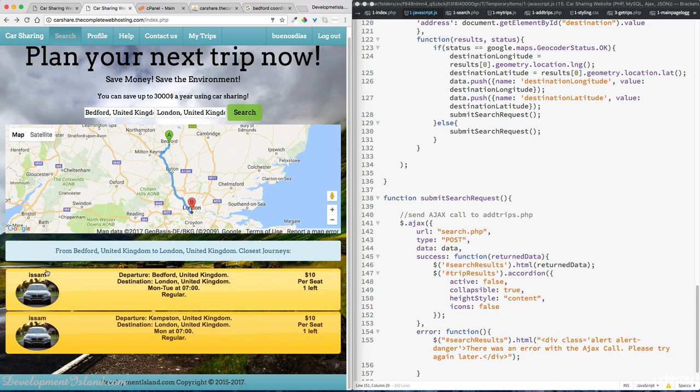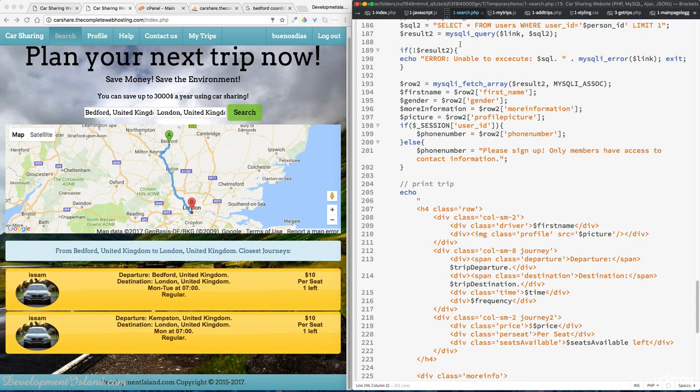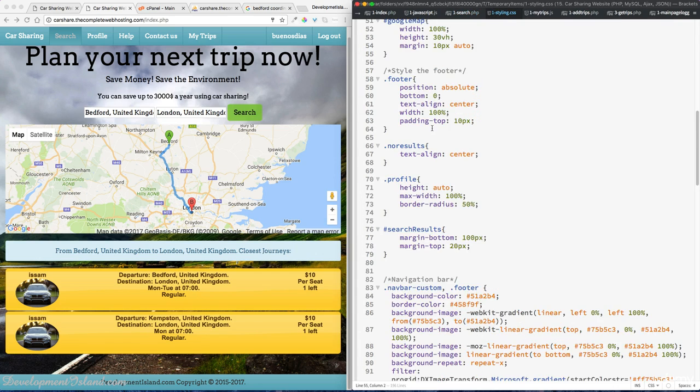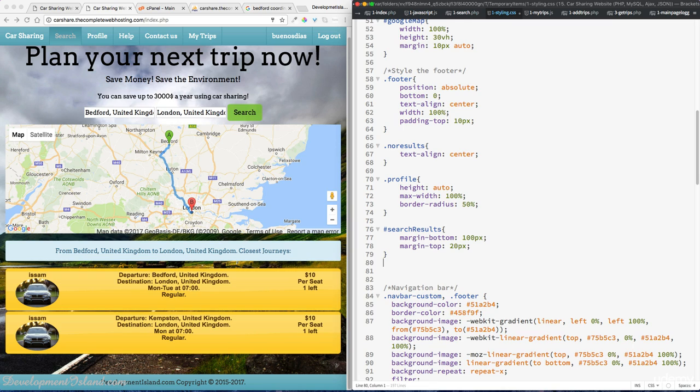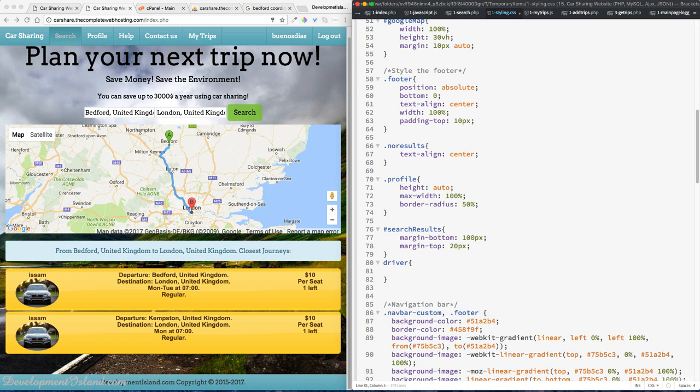All right, so now let's move to the different elements and add some styling to them. So let's start with the driver. Okay, so you're going to style the first name. So we're going to select it using its class driver. So let's go to the CSS file. So let's increase the font size.